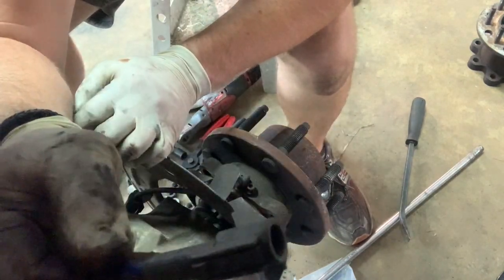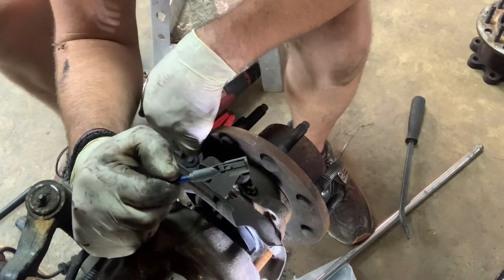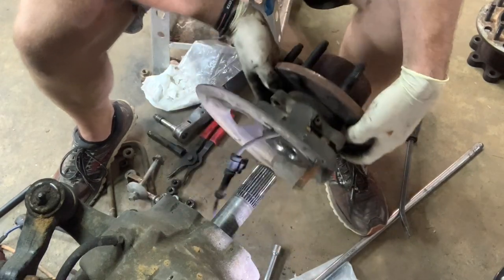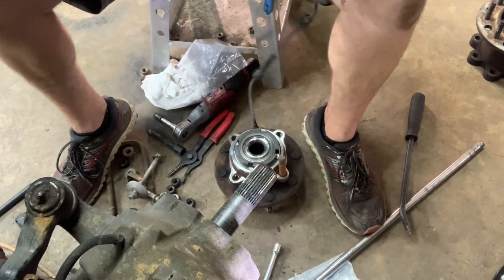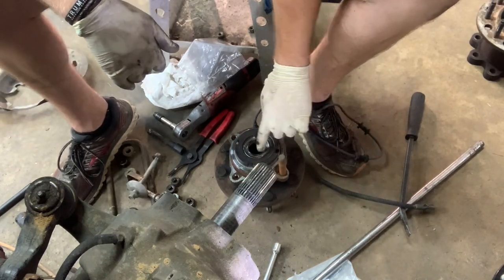There's the plug for it. Turn this line back this way. There's our plug for it. Hub assembly just comes out like that. We're gonna take this shield off. And this whole thing can go in your scrap pile.